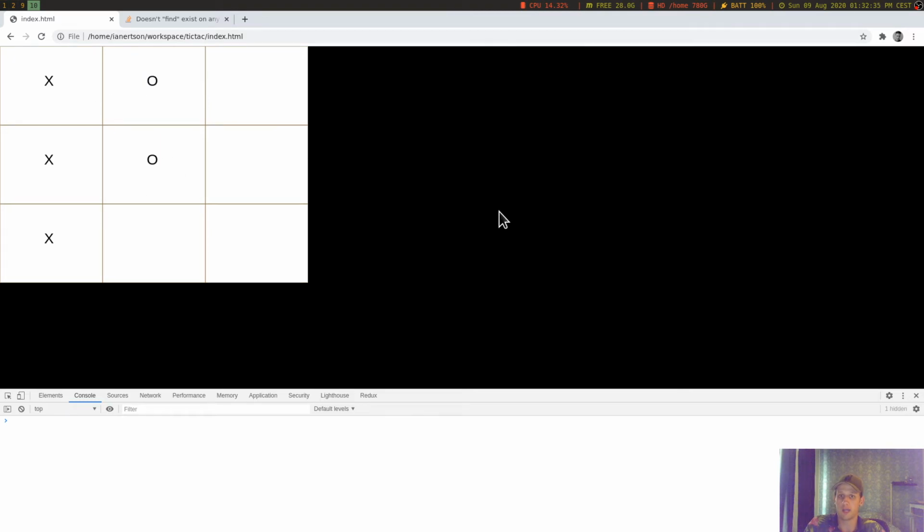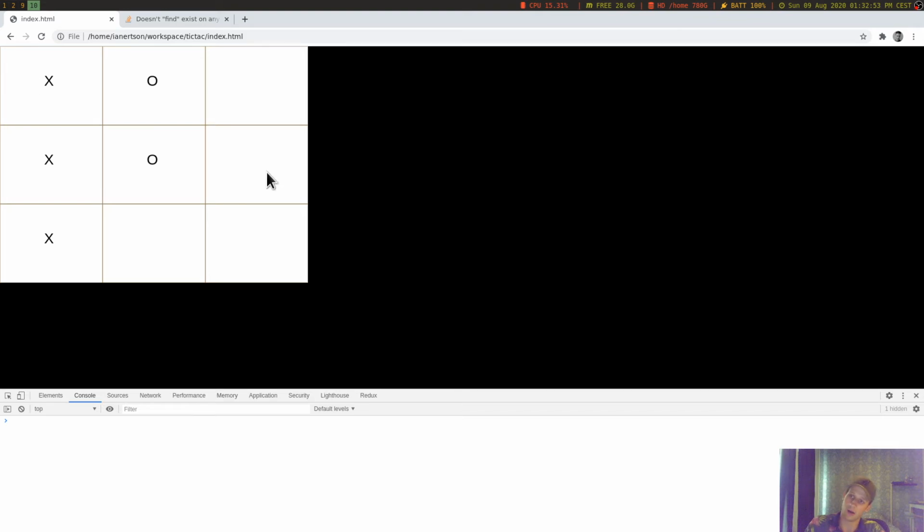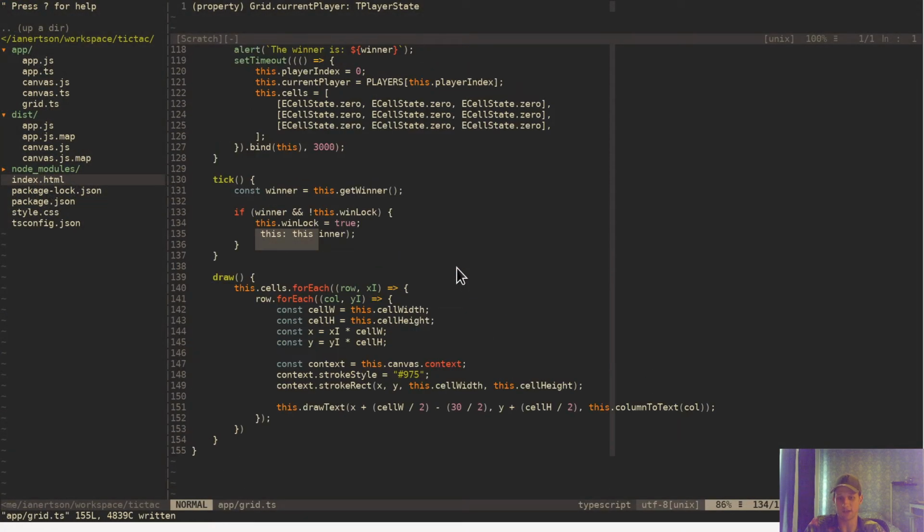The winner is won. Okay, thank you, we won. It's going to wait some seconds and then it's going to reset. Obviously maybe you want a button to reset it as well, or a prettier indicator that it's being reset, or a prettier indicator of who won the game. I guess you could color the squares in a different color.